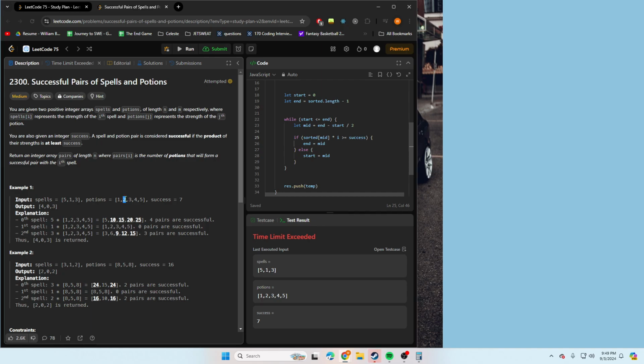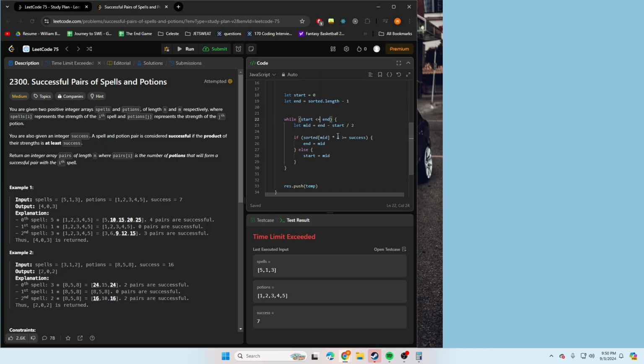2 minus 1 is 1. 1 divided by 2 is half. Sorted mid, this is like half. I don't know how to end this binary search. How do I end this binary search?